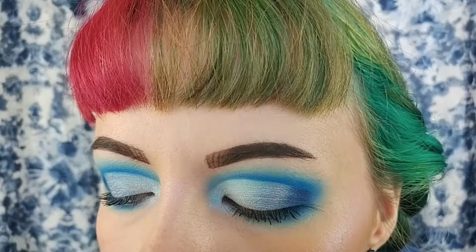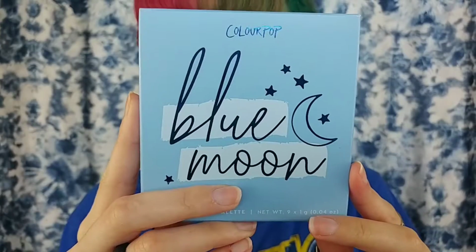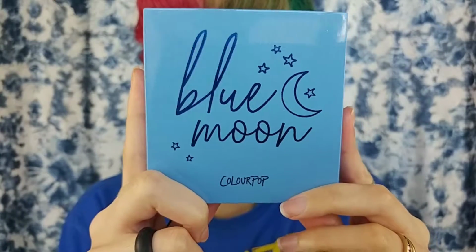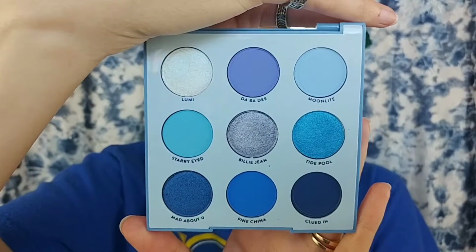Today I'm going to be showing you how I got this blue eyeshadow look. If you want to see how I did it, just keep on watching. So this is going to be a try-on slash review of the Blue Moon palette from Colourpop. And yeah, so this is what it looks like right here. This is the unit carton that it came in. And then it's a plastic kind of palette, 9 shadows. And this is what the inside looks like.